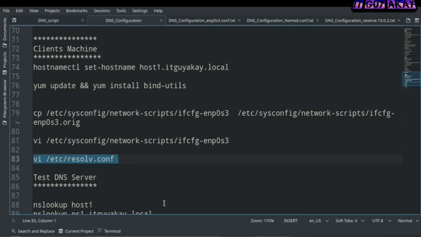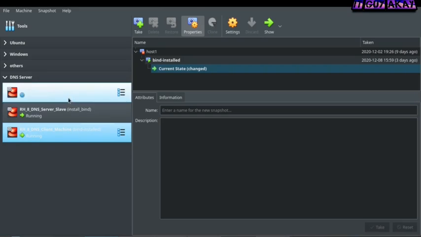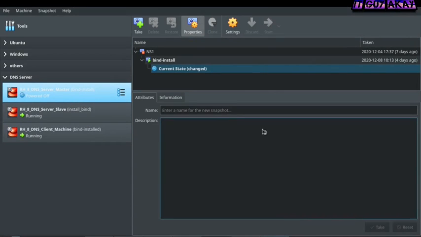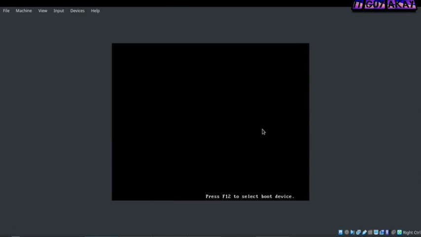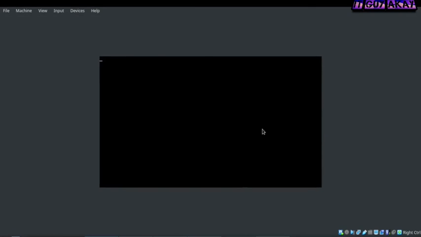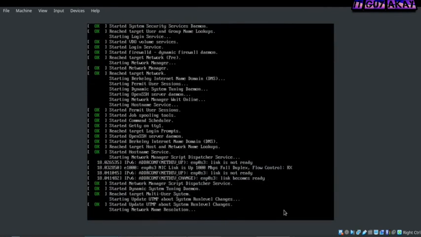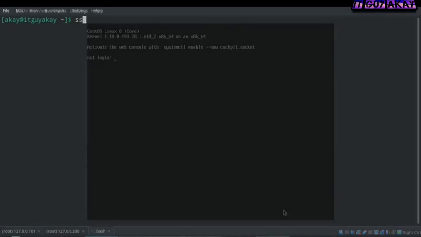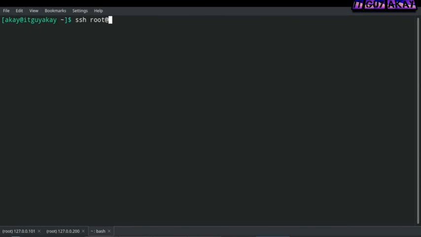Now start all three machines and access them via SSH. We are logged in from all three machines.